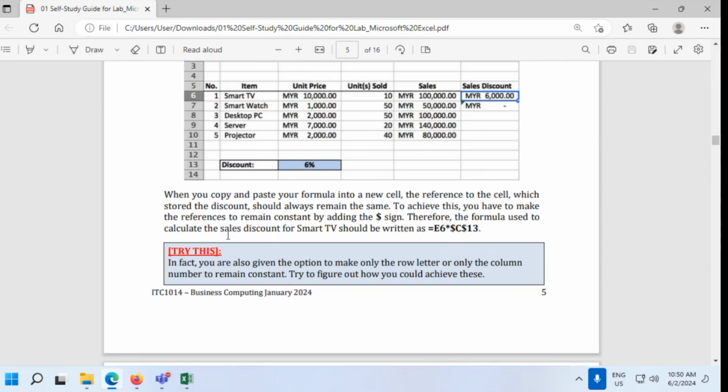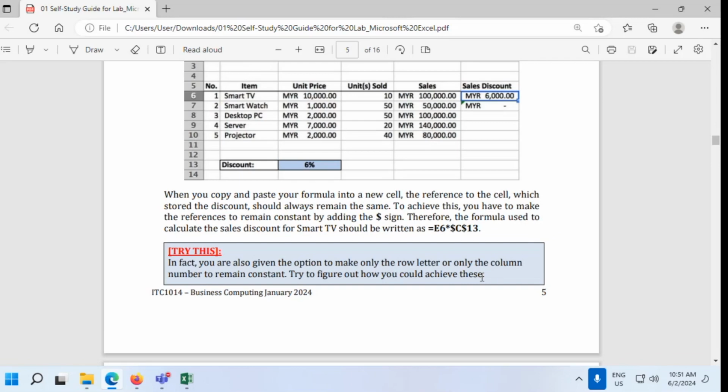Therefore, the formula used to calculate the sales discount for smart TV should be written this way, with the $ sign. If our column letter is not going to change, we can just put the $ sign at the row number instead of the column letter. In fact, you are also given the option to make only the row number or only the column letter remain constant. Try to figure out how you could achieve this.